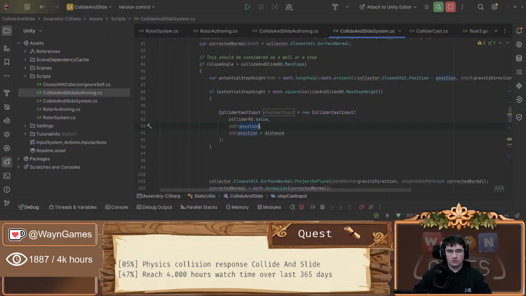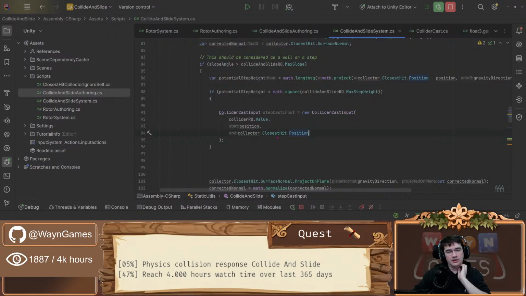I need to do it from the hit position, no, up to the hit position.